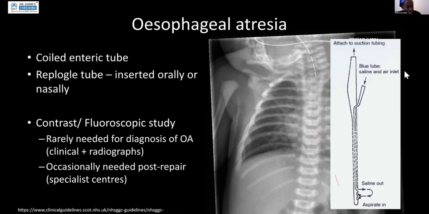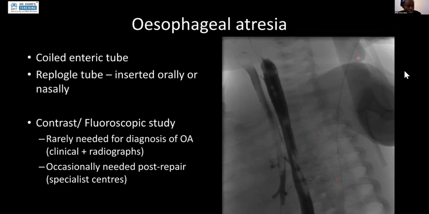So prior to them feeding the patient, we'll do a fluoroscopic study to see if there's any evidence of a leak at the anastomotic site. So what we'll do then is we'll gently withdraw the in situ NG tube, which they leave post-operatively, and then we'll put some contrast down and see if there's any evidence of a leak.